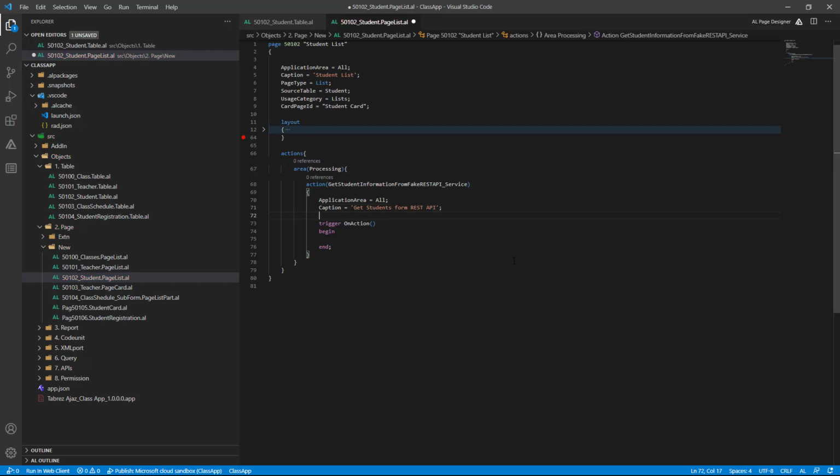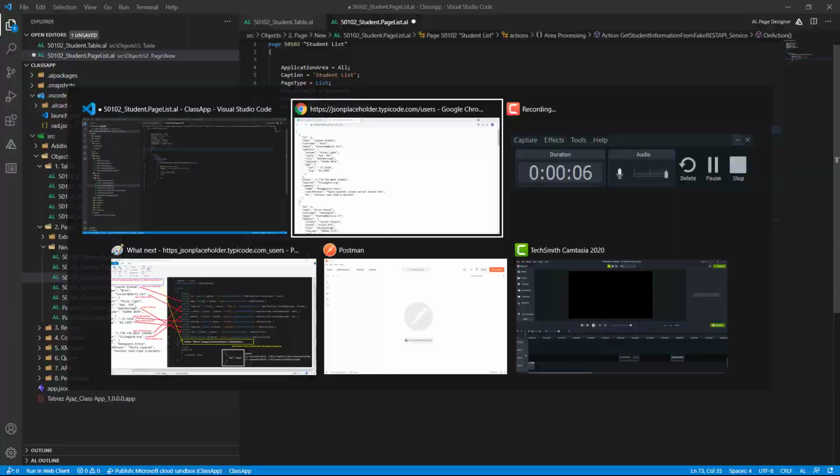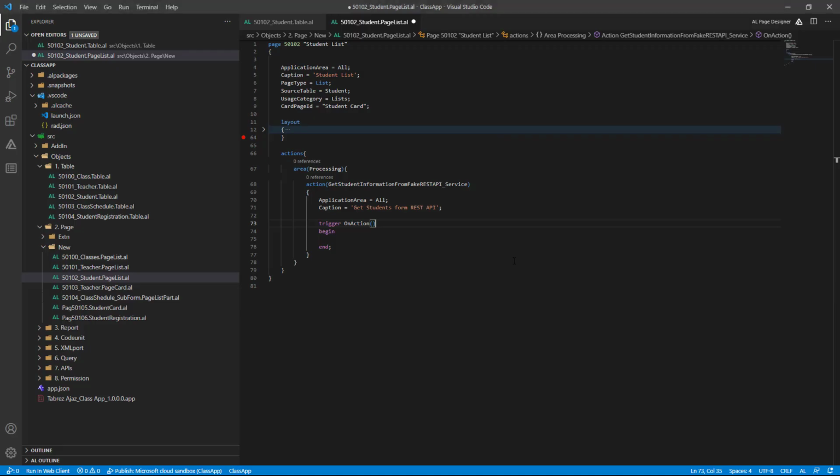Done. Now in trigger, we have to write our code to send a request to this URL, and when we get the response, we need to read the response, and then after reading it, we need to insert the values in our student table.